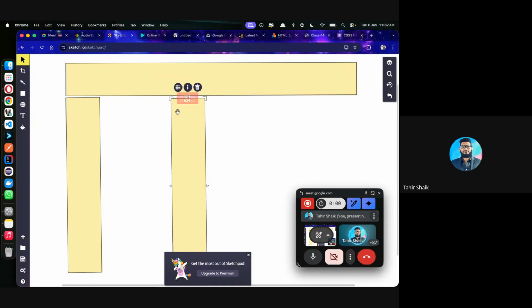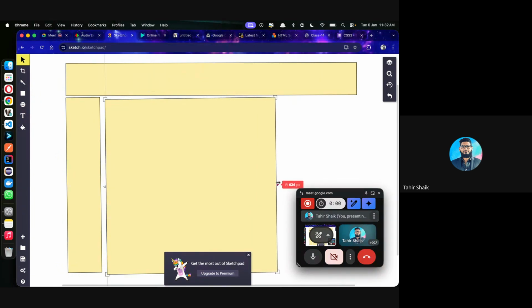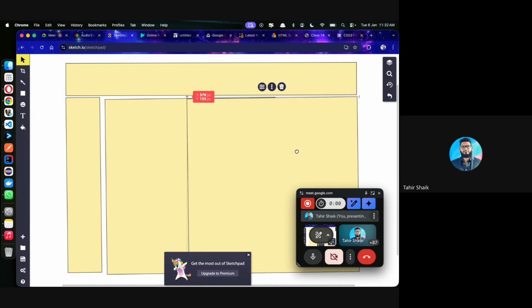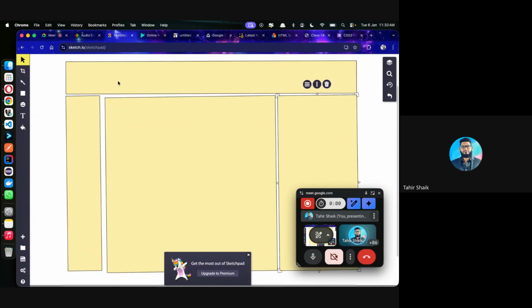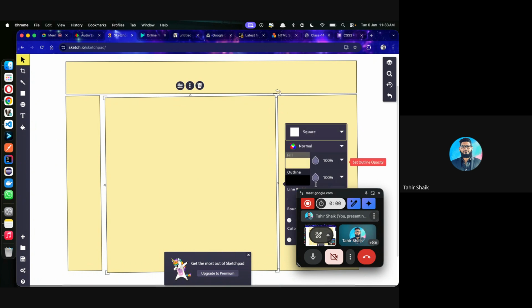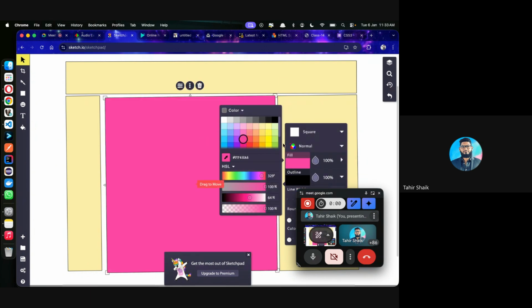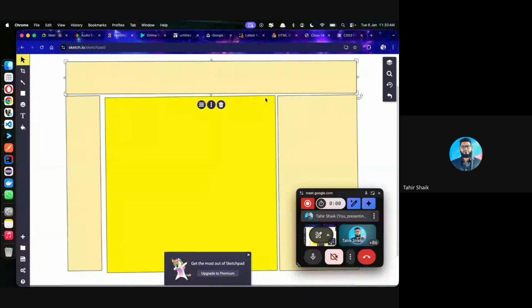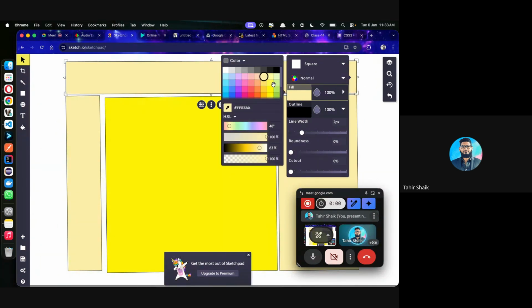You can enlarge it if needed. We will be having the content here, and we will be having some other content here as well. Right, the website looks like this: the menu options on top, a box here, some data here, and here the main content. I'll just change the color. The top menu option will be in some other color.